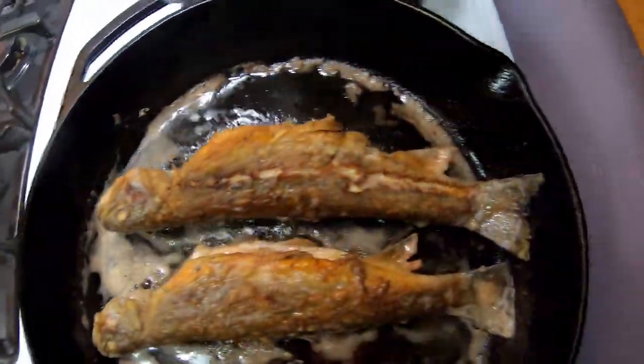Also, at the end, I cook the trout, so you get to see exactly how I cook trout. If you wanna go right to the cooking, skip ahead to the end of the video. If you want to see the fishing and the cooking, watch this video now. I think you're going to love it. Don't go anywhere.